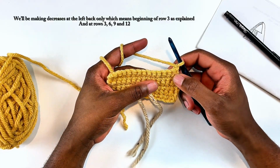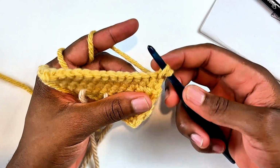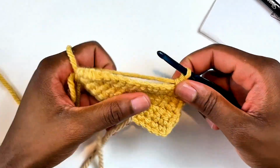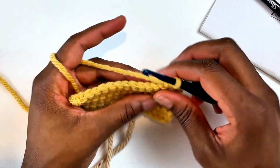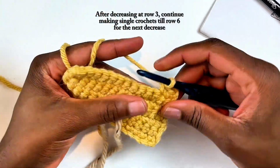you're basically decreasing at the back, because if I were to decrease in this first 2, so I'll just go in, pull up, go into the second one, pull up, and pull through all of them. Now I just decreased in this particular place. So I decrease these 2 single crochets into 1 single crochet, and then I'll continue making my single crochets up until the end.